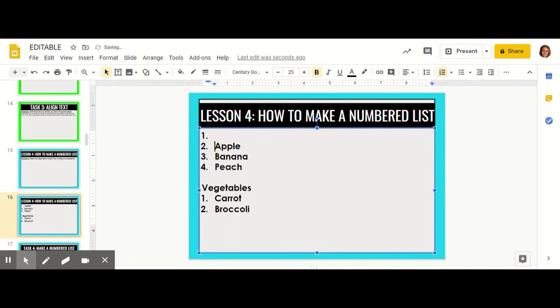You can also do that for your list of fruits by clicking enter and then get rid of that number before. It will change the numbers exactly how you'd like. This one can be fruits.